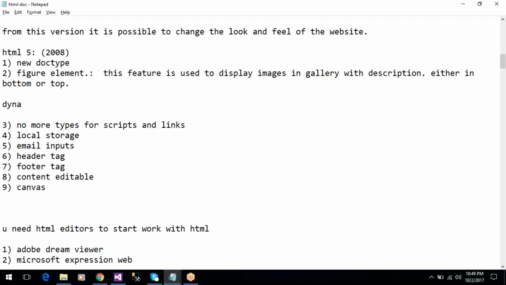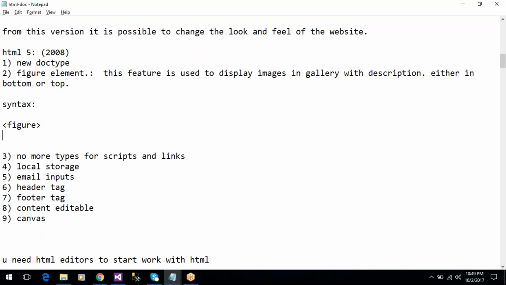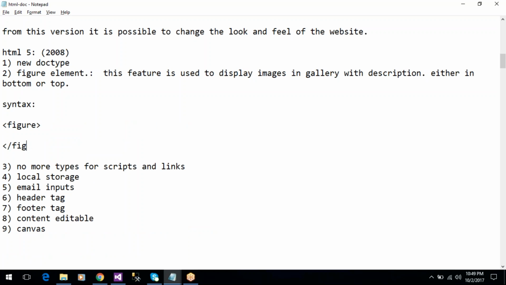So the syntax for this tag: use the figure element, and next use the image tag to display the image, like desert.jpg, height equal to 100 pixels and width equal to 100 pixels.